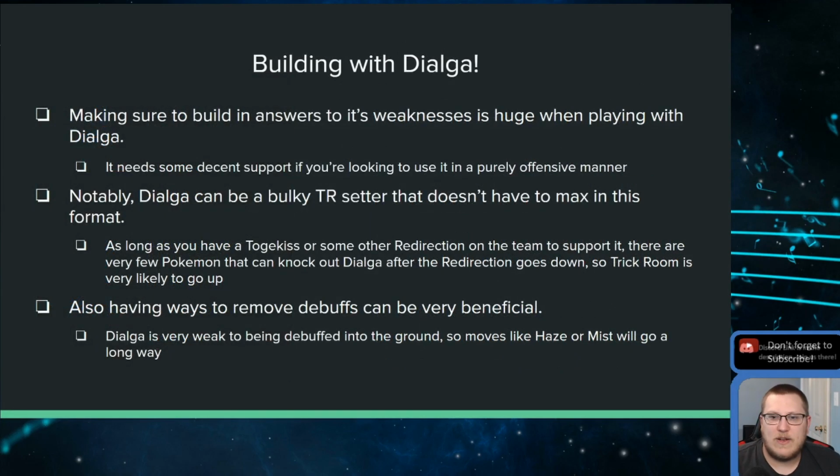When you're building with Dialga, like I said, its weaknesses are a huge part of what makes Dialga great, but also can be a hindrance sometimes. You really want to keep Dialga safe: things like redirection, Pokemon that are immune to Ground or resist Fighting or even immune to Fighting. Those are very good support Pokemon, especially if you're looking to just use Dialga as a blow-you-up kind of button. Dialga does have a very defensive set.